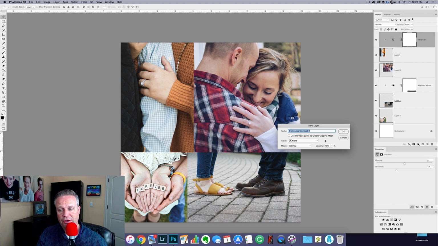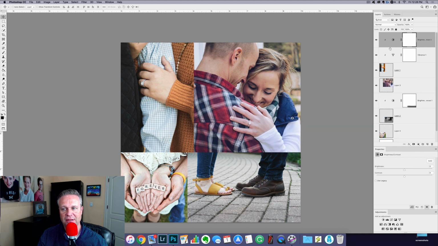And what you can do is you can click into this box, use previous layer to create clipping mask. If I click right there, I have now linked these layers together. Now it's not linking to this other adjustment layer, it's linking to the main layer. So that is another way to create these where they're linked together.